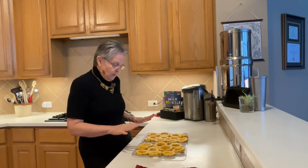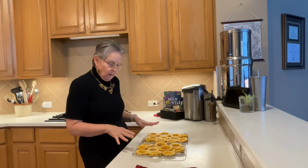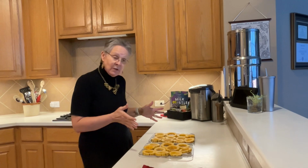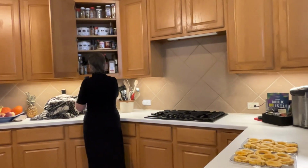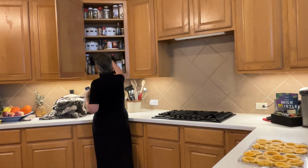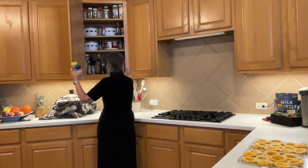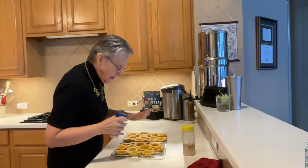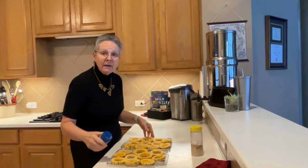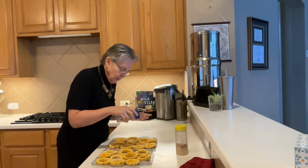All right, I have the rings all ready for baking, except for seasoning them. And so I thought I would show you that. I'm going to use some salt and some garlic powder, and I think I'll just keep it simple like that. Salt and garlic powder. And I don't have to use any fat on them. Just going to go over them lightly with some salt.